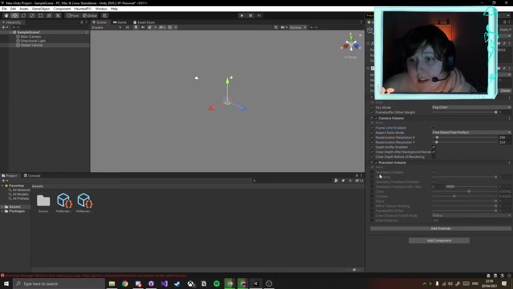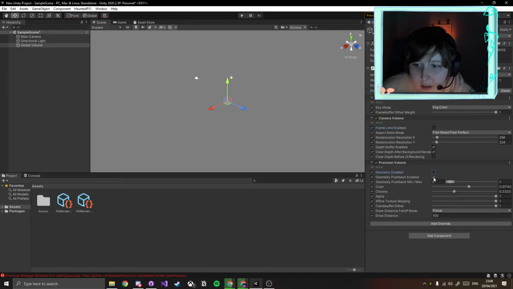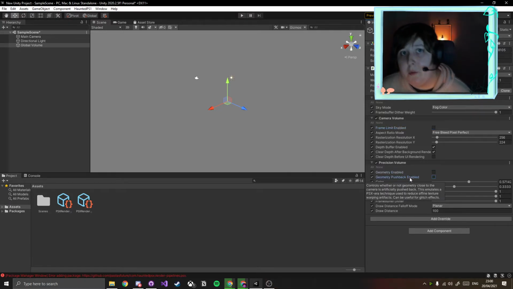And the other thing you need if you're making a first person 3D game is to untick this and untick this. Those will make sure that when you're colliding with stuff, it doesn't distort the geometry too much. This is fine for top-down games, but if you're in first person, it can make it a bit harder to navigate.